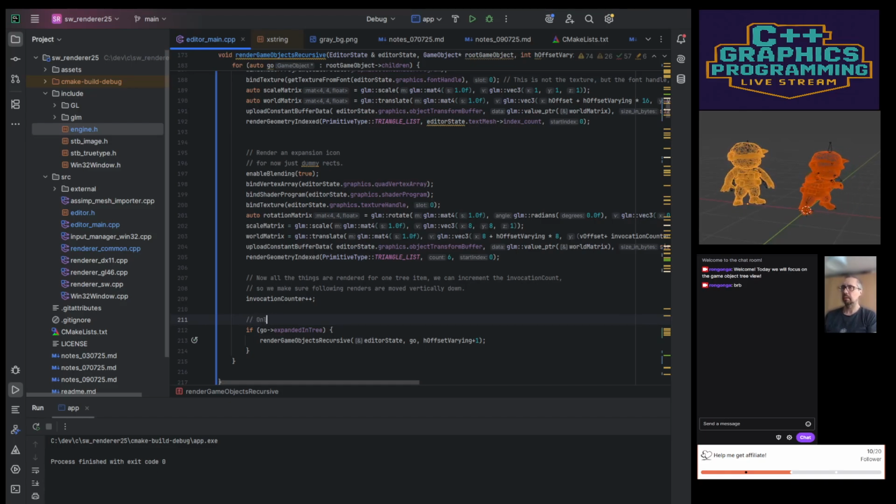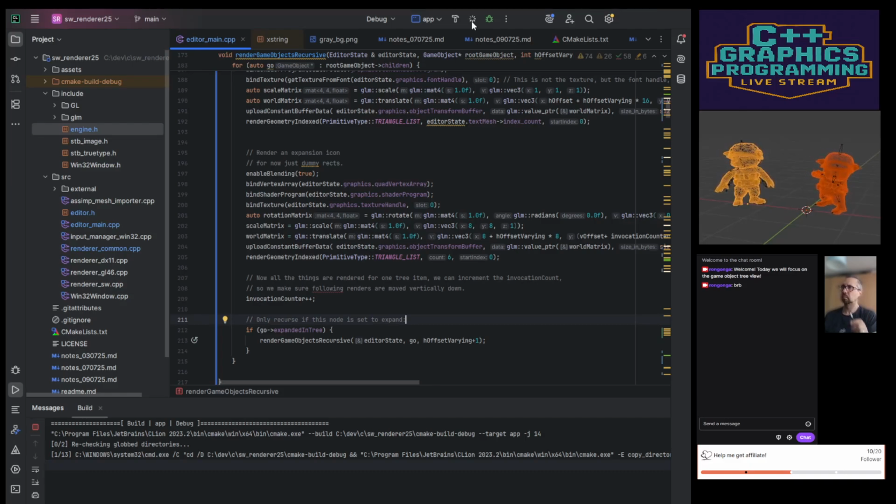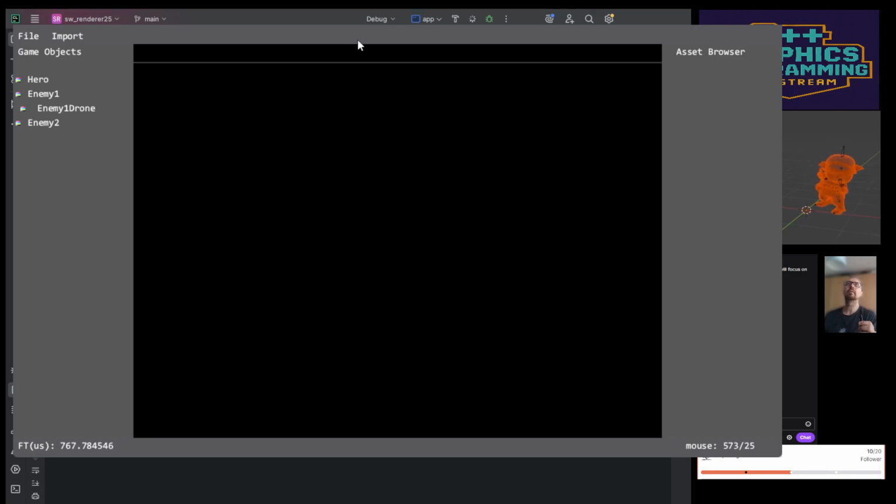Only recurse if this node is set to expand currently. Okie dokie. Let's see. I think something must still be off. No, now it's working. Okay, good.